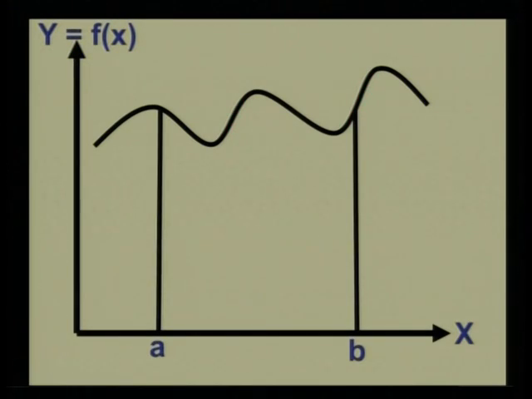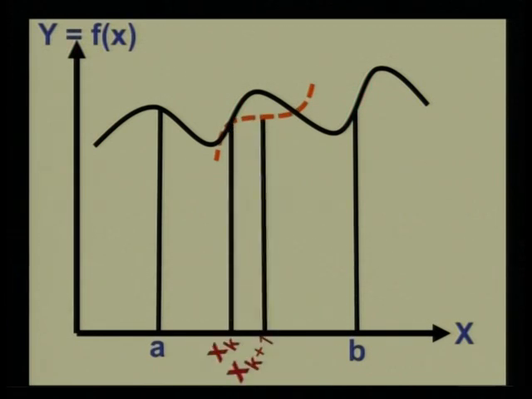In case we consider the 3 points, x equal to xk, x equal to xk plus 1 and x equal to xk plus 2, these 3 points would now be covered by a second degree polynomial, which is also called a parabola. Now we find out the area that is covered by 2 strips. In the trapezoidal rule, we found the area covered under 1 strip.